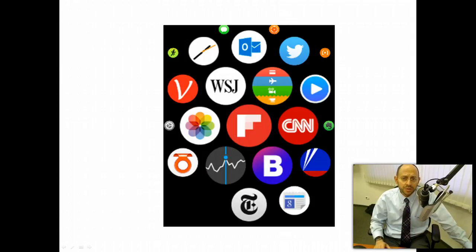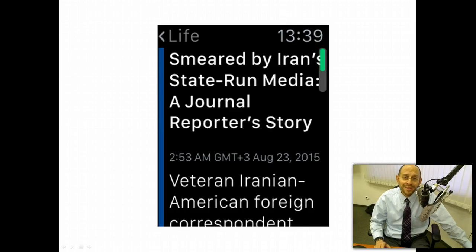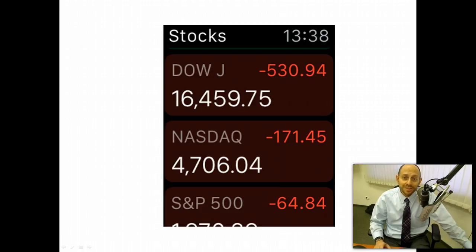Other things which I think financial advisors will particularly like — there are a lot of news apps. Some work a little more flaky than others, but mostly I find the Wall Street Journal works pretty well and Bloomberg works pretty well. This is Bloomberg loading on my watch and this is an article from the Wall Street Journal. And of course you'll probably want to look at the stock exchange. You can load up any companies you want to watch, click on them for more information, without having to pull out your cell phone. You can even put the stock exchange on the front face so every time you look up it's right there — though I had that for a few days and it was driving me crazy, so I took it down. It is very customizable, which I think everyone will really like.